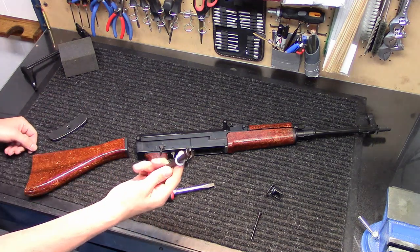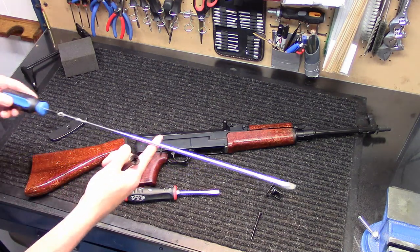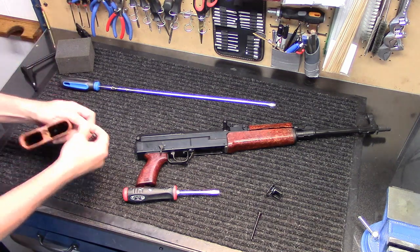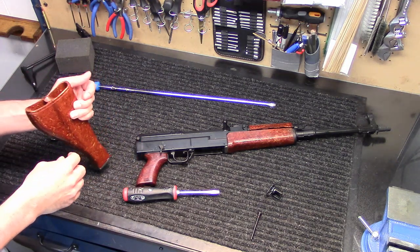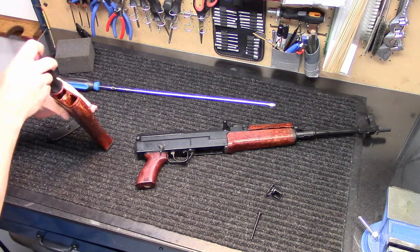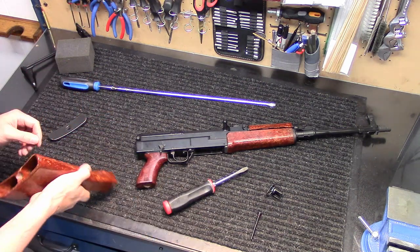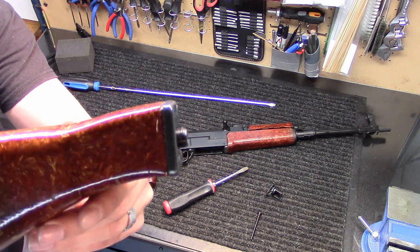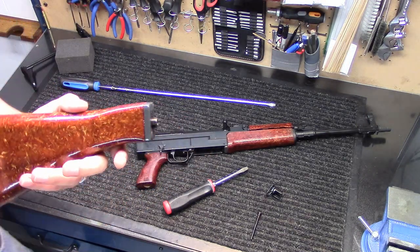We're going to start with our long screw — we'll need a longer screwdriver to get in there. We'll slide it down into the stock and get it to land through the hole using that lock washer. And we'll get this through without too much grief. Got her — great. As you can see, it's popping through on this side and it really only sticks out maybe a quarter of an inch.